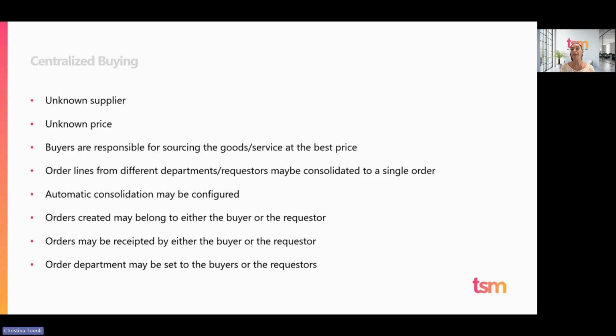Again, the department can be determined, and departments control security in Proactis, so that's quite key. Knowing who the order belongs to and which department gets stamped against it, because it will control who else can see that requisition within the business once it becomes an order. So you can control whether it's the buyer or the requester. It's actually quite a powerful utility within Proactis.